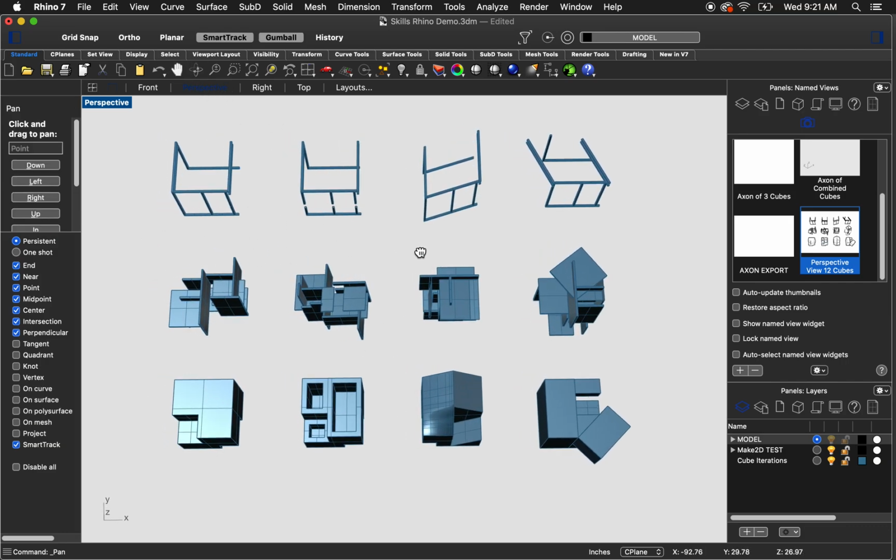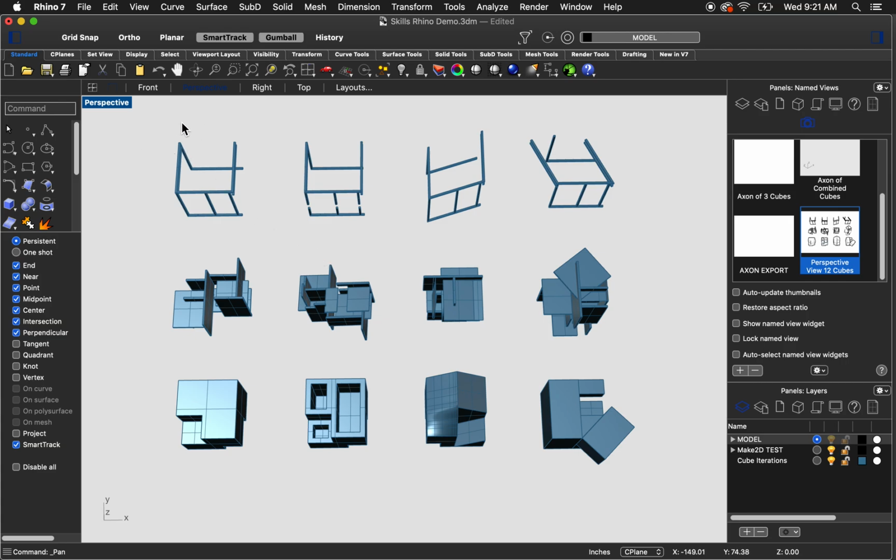The next thing that you want to do is save that view. It's helpful to save the view so later when we're setting up a layout we can just find that quickly. It's also nice to save views so that if you do go back in and model things or make edits, you can find that view that you used previously.